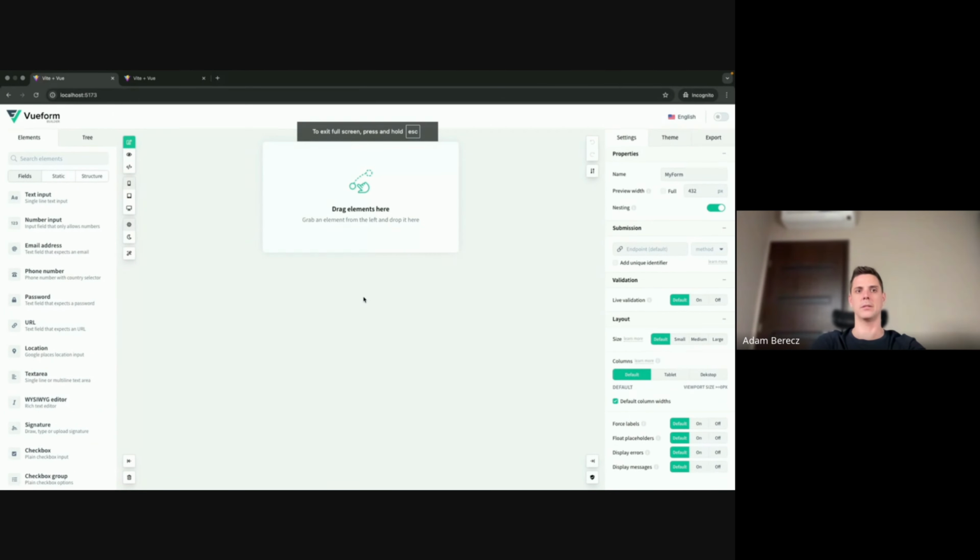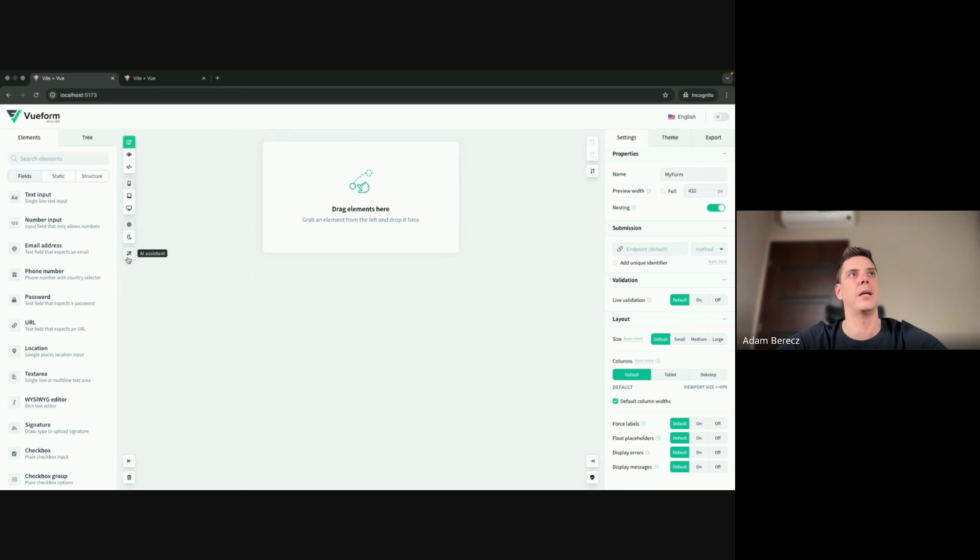Now, this is the builder. And one important thing that you need to know about it is that everything you see here comes from the open source library, only that it has a visual interface to it. But if anybody builds a form with it, the result will be the same as if it was created by a developer. Now, in this short demo, I'm going to go ahead and create a very simple registration form with form steps. And I will first assemble it, and then I will show you how it looks in an actual project. And then I will fill in the data as well.